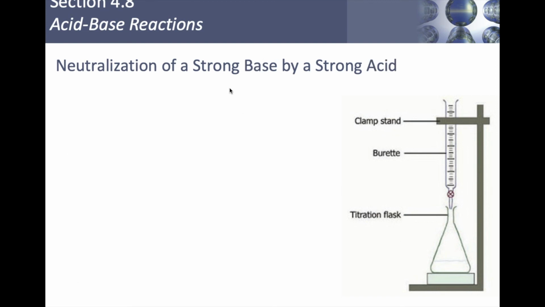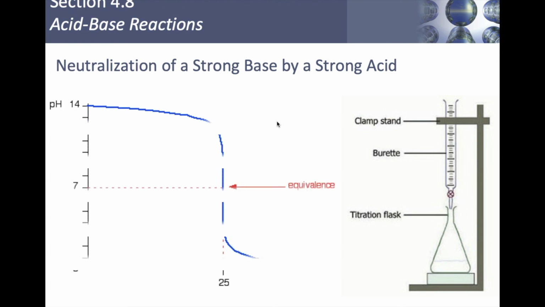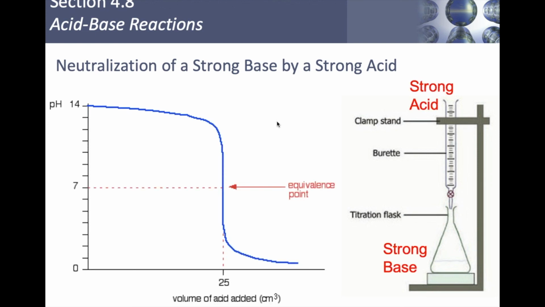Now let's do the inverse. What about if we have the neutralization of a strong base by a strong acid? So instead, let's say we have a strong base in the bottom here and we have a known strong acid in the burette. So notice that it's the inverse. We now started with something that has a high pH, and as we add the strong acid, it's going to get neutralized, and so eventually we will reach a pH of 7 again, and that will be what we call again the equivalence point, and then it kind of drones off and we become more acidic. But again, notice that it is the exact inverse when you have a strong base inside of your Erlenmeyer flask here, and you have your strong acid in your burette instead.